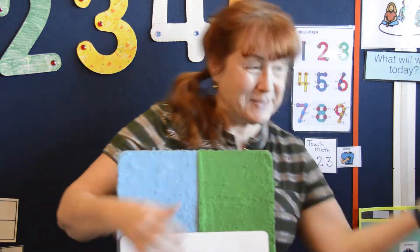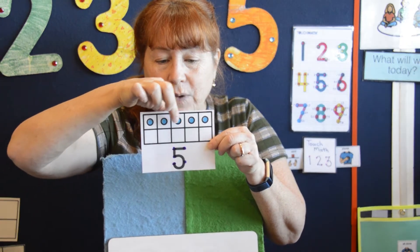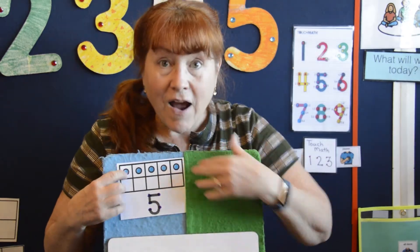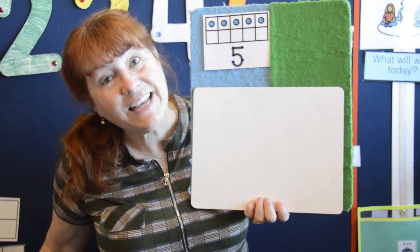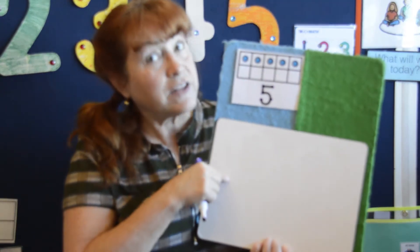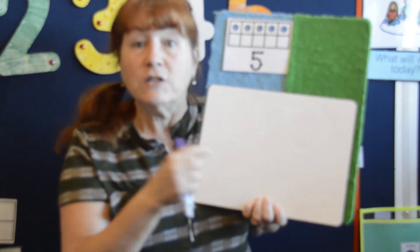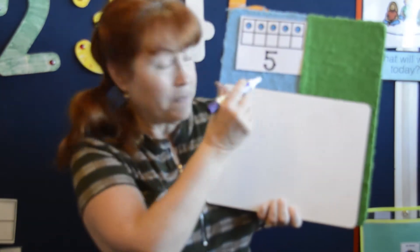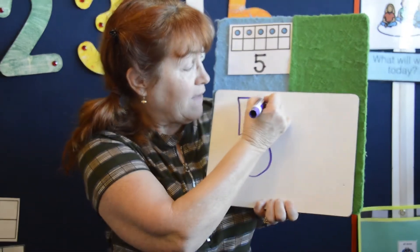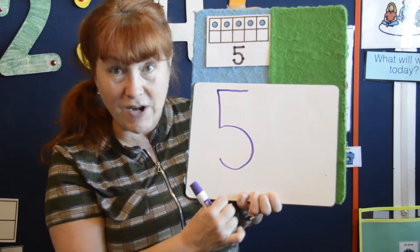Five — you're right, five comes next. Here's my number five. Here's a ten frame: one, two, three, four, five. We also have five dots on our number five. Five is a little different because when you write a five, you start at the top to go down — that's the correct way to write a five. When you're older, you can write it any way you want, but when you're first learning, you start at the top. So I'm going to show you how to write the five with a song. Down the street and around the bend, fat old five needs his hat, my friend. That's around the bend — a fat belly for number five.